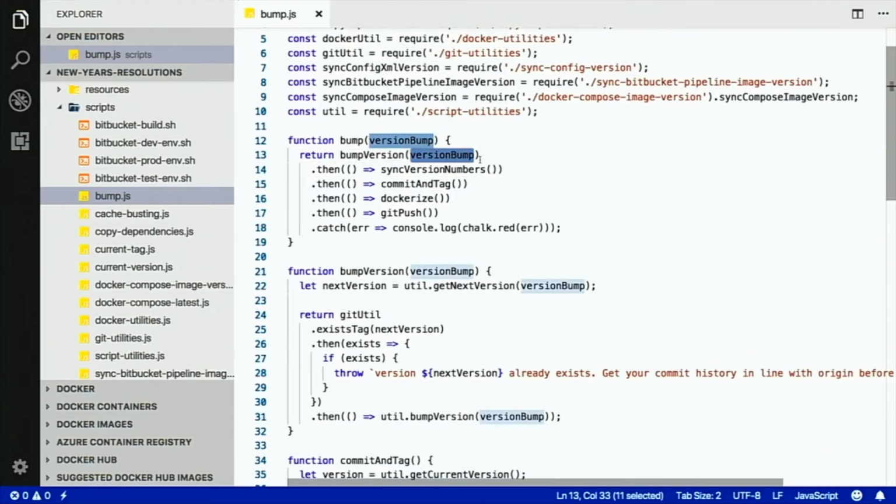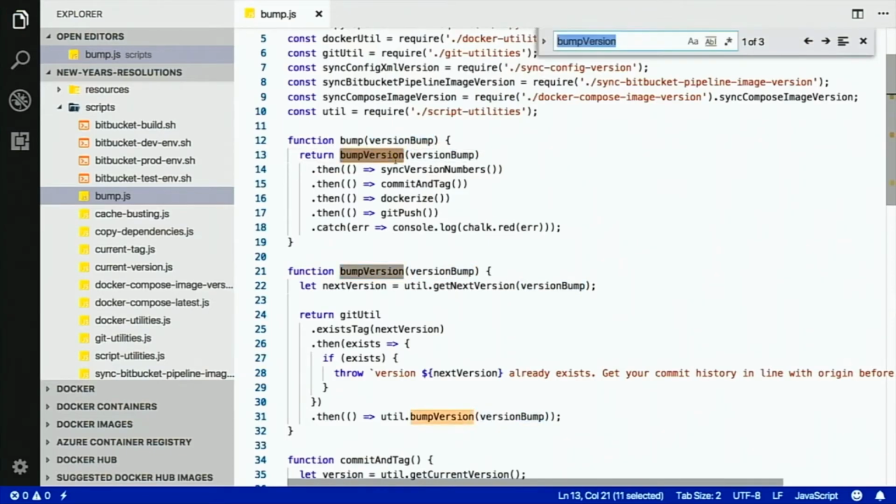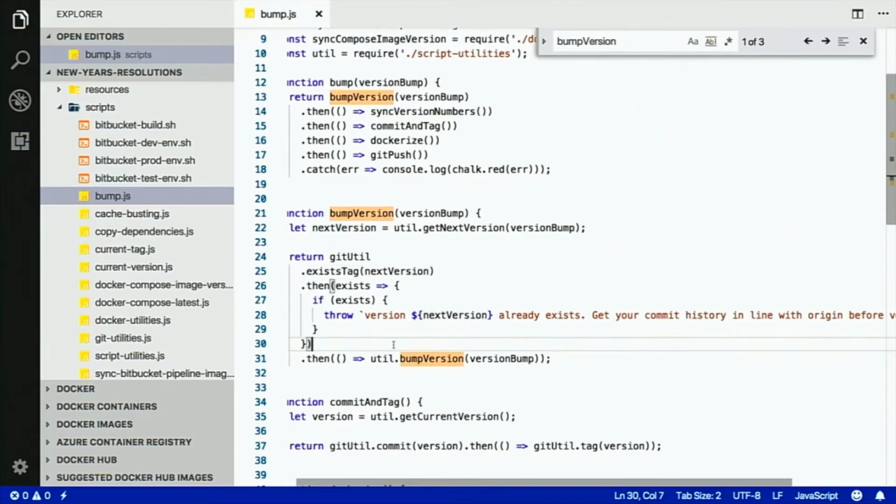We're bumping that version. Before we actually bump the version, we check to see if there exists a git tag for that version already. If so, then we just abort the script, because the next step is we're going to end up building a new image that's tagged with that version. And if someone else has already built it, then I don't want to rebuild it in the cloud or whatever they did, right? So we have this kind of safety check in here.